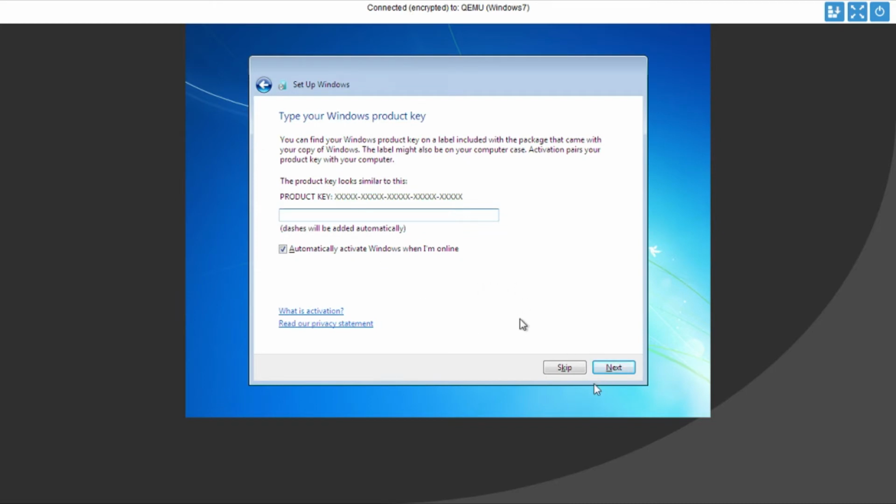Now, this is an important thing. If you want to use Windows as a virtual machine for a task, i.e. running it as a virtual server, you need to have a product key. If you're testing it for legitimate purposes, then you can click skip. You have a 30-day trial before it will ask you to activate it. So I'll click skip.